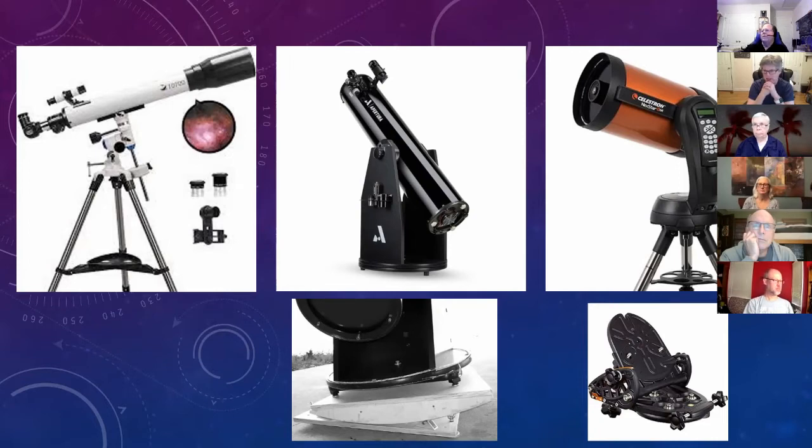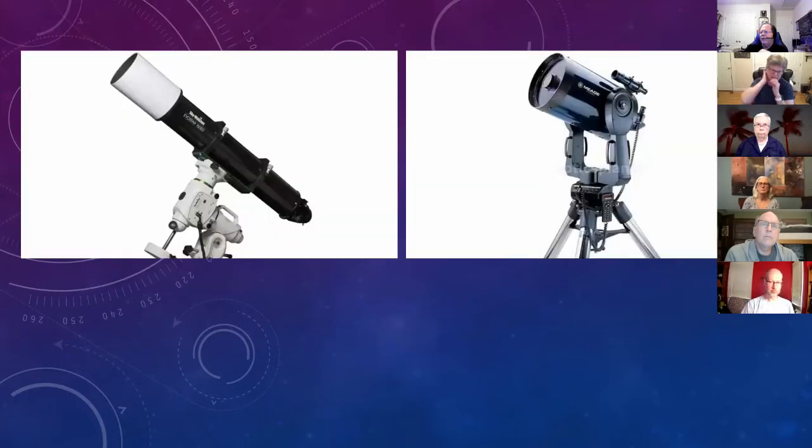Part of that pointing and shooting means that you need to have your finder aligned. I do want to go into this, because I know we've been having questions about it. Usually there's a finder scope on the scope. It's either going to be a small refractor or a red dot finder, and we need to align that with the main tube. There have been some questions in the club of late about how to do that. Here's another Schmidt Cassegrain, basically another example of a finder scope. These two pieces need to be in alignment with one another to help you find objects in the night sky.